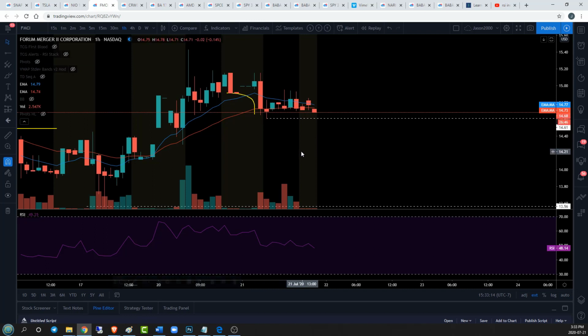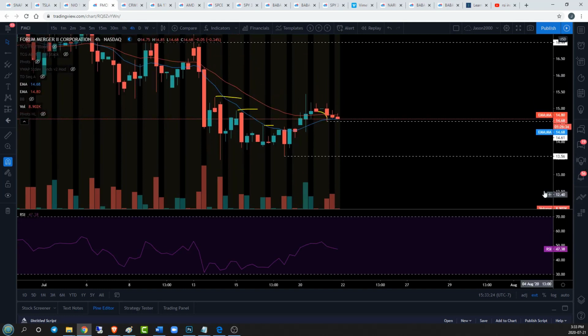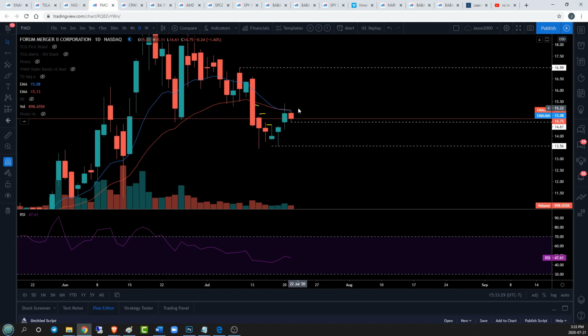But should we lose this 1461, what we're going to look for is a 15-minute trend change, an hourly trend change somewhere over here around $14 would just be absolutely perfect. And that would give us a 4-hour higher low, with which we can try to get a little bit higher and see if we can't get a better higher low under 16.99 or that 17 psychological number that we talked about yesterday.